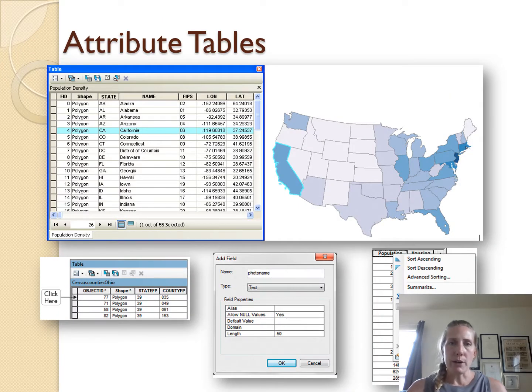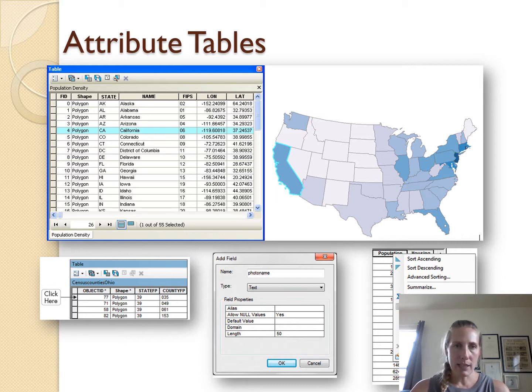A little bit more about when you select a single line, it'll show you on the map exactly what it's talking about. So here it is. On this map of the United States, California is highlighted, that one record, and it correspondingly highlights the state of California in cyan. This can be helpful if you are just wanting to explore your map, or you're looking for individual things that you don't know quite where they're at. You can just go through and click on different things and see where they're at on the map.